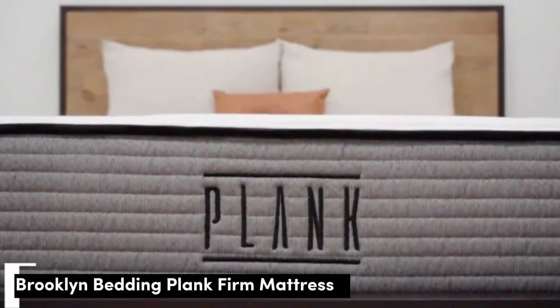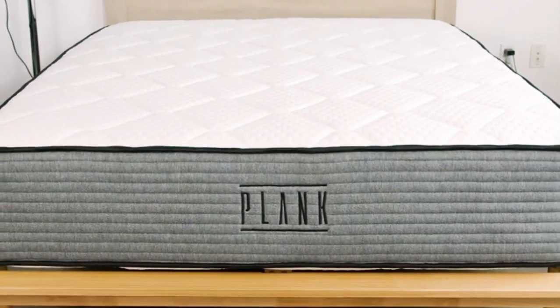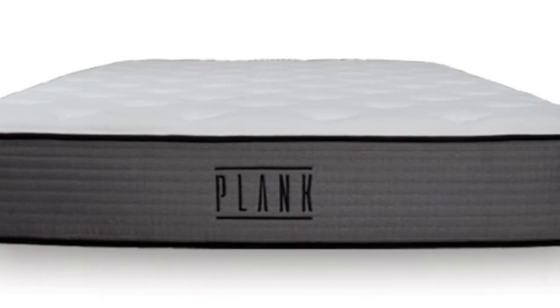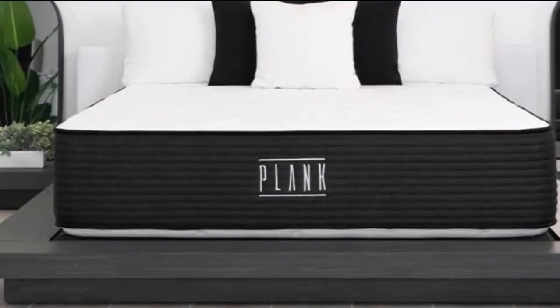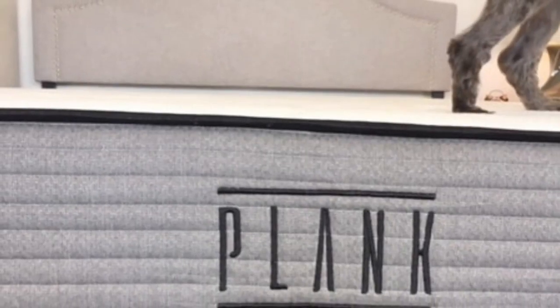Number 3: The Plank Firm, created by Brooklyn Bedding, is an especially firm mattress, as indicated by its name. It's flippable, with both a firm side and an extra firm side, so sleepers can pick which one works best for their body type and sleeping position. The firm side scored a 7.5 on our firmness scale, while the extra firm side scored an 8.5, making both sides much firmer than the industry standard for a medium-firm mattress. Although this mattress may not suit all sleepers with neck pain, it should be a fantastic choice for strict stomach sleepers. These folks require a firmer mattress that's able to prevent their hips from bowing into the layers of their bed. It's especially important for sleepers to get a mattress that supports their body throughout the whole night to prevent misalignment and, consequently, neck pain.